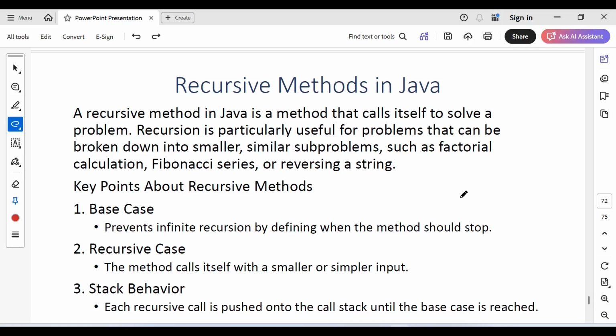If you have some problem that can be broken down into smaller similar subproblems, so you have to call the same method again and again with some smaller number, right, or smaller unit, then you can use a recursive method. Coding problems such as factorial or Fibonacci series or reversing a string, all that you can do with recursive methods.